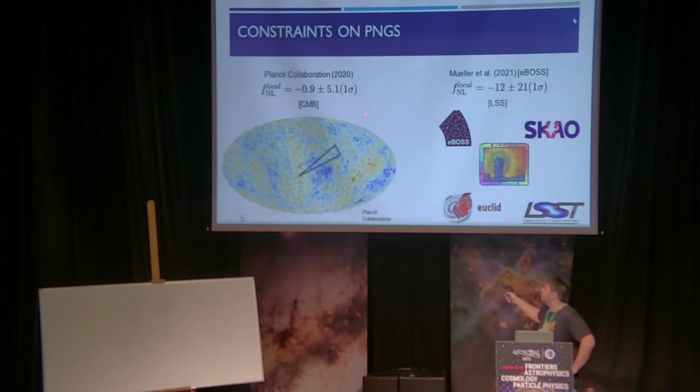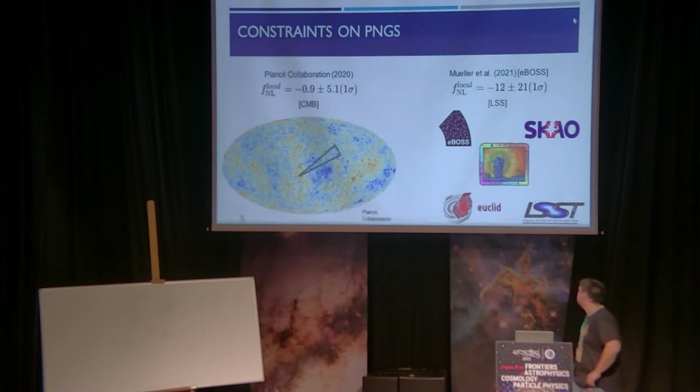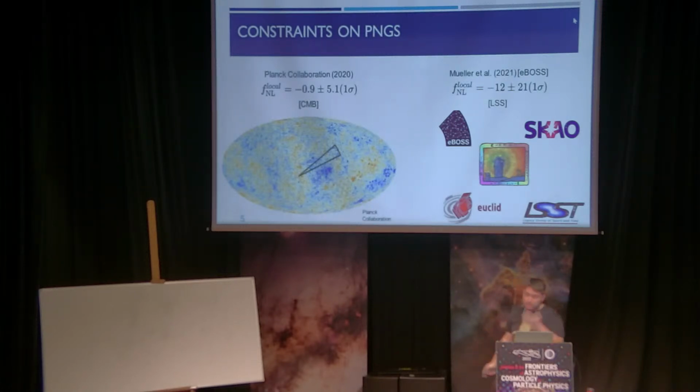But we cannot distinguish between zero or non-zero f_NL. These measurements are fundamentally limited by cosmic variance, so we do not expect to improve too much using the CMB. The other alternative is using the large-scale structure of the universe, using these maps of galaxies and neutral hydrogen that will be done by these surveys. And these have been done with the effect of the scale-dependent bias, and these are the current constraints, but we expect that in the following years we can improve up to sigma f_NL of order 1 in DESI and Euclid and so on.